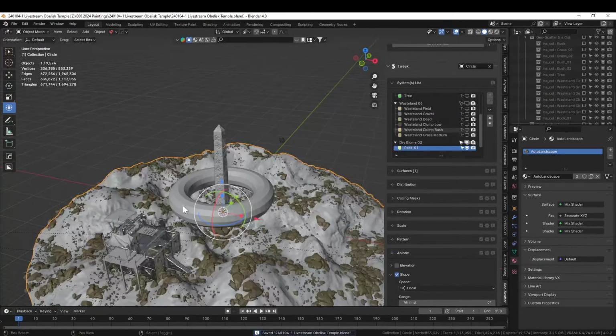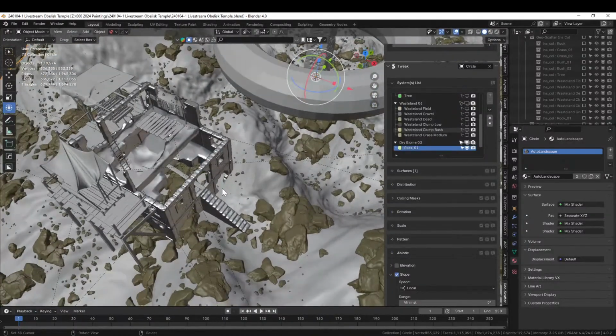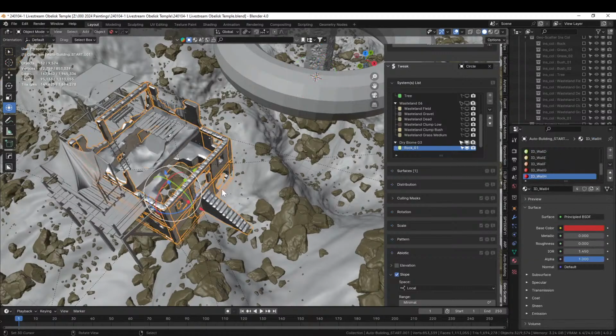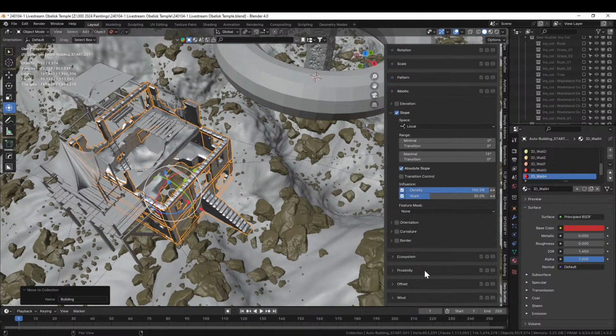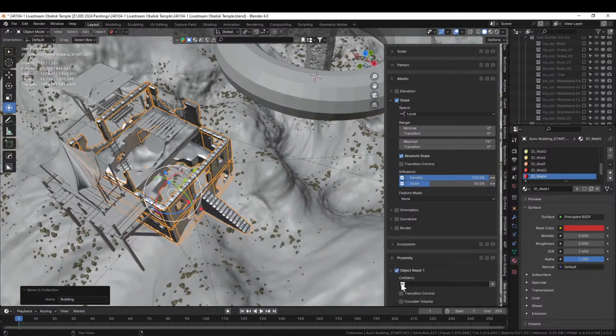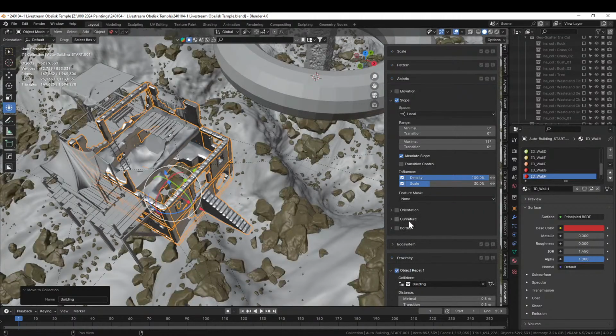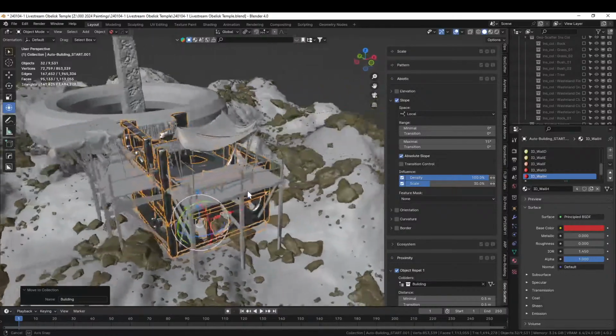And it's actually not really messing up my building too much, but new collection, building, and rock. This big rock, let's move it so that it's away from our building. Cool. Now it's not like cutting into the stairs or anything like that.